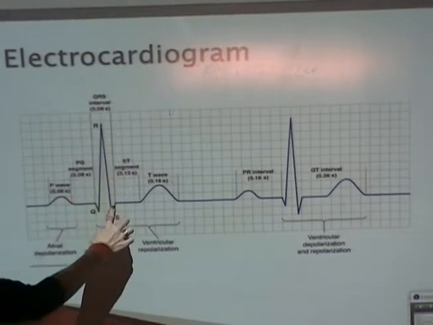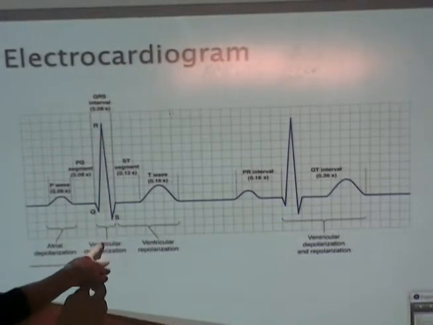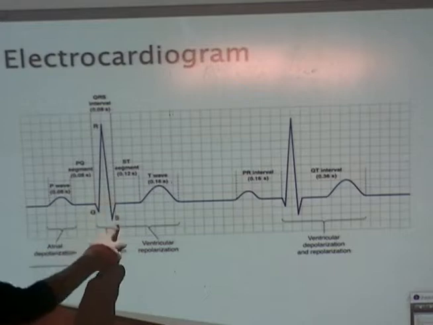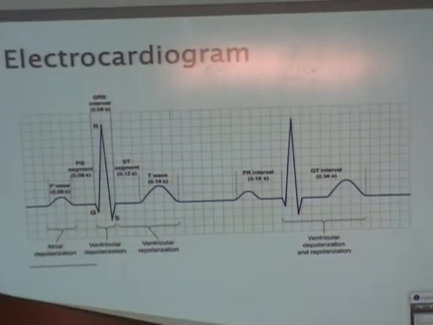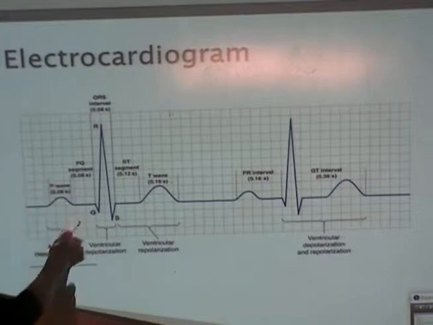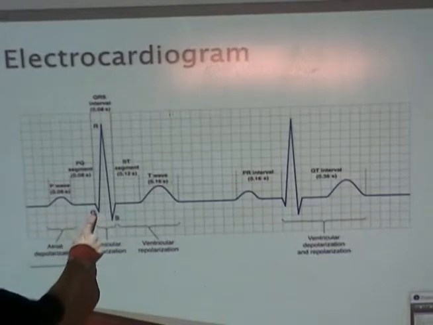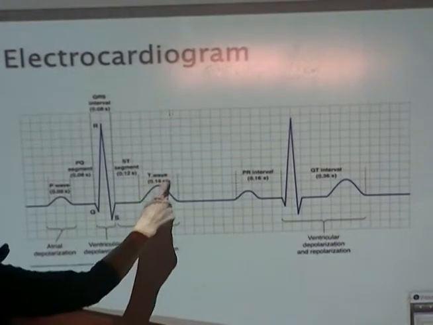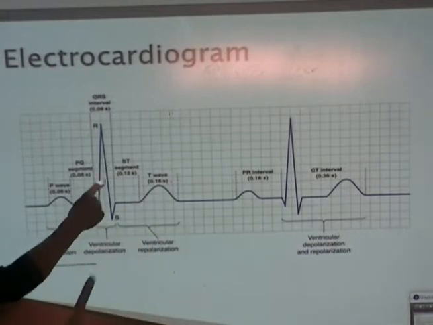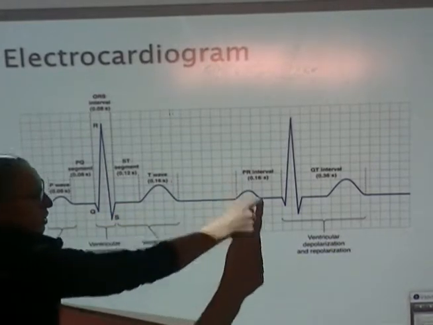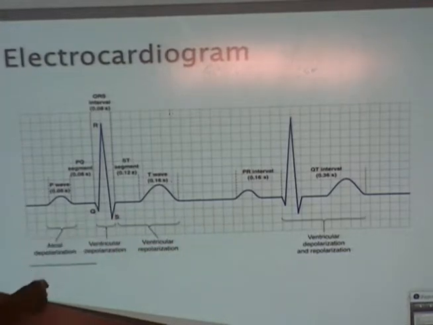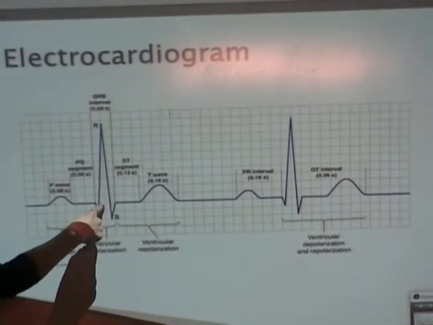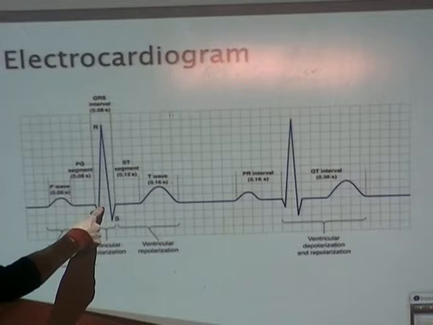And also because that wave is so high, at the same time as they're depolarizing, the atria are repolarizing, but it gets lost in this big spike. So we don't see the relaxation phase of the atria, all right? That's the ventricles contracting. ST segment, and then that blip is the ventricles repolarizing. And then we just go again. Right? So we would have that blip for this, but it gets lost in here. Okay?